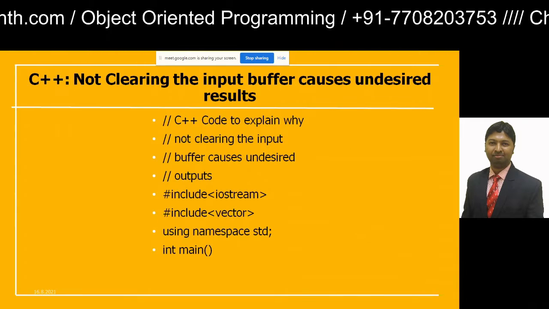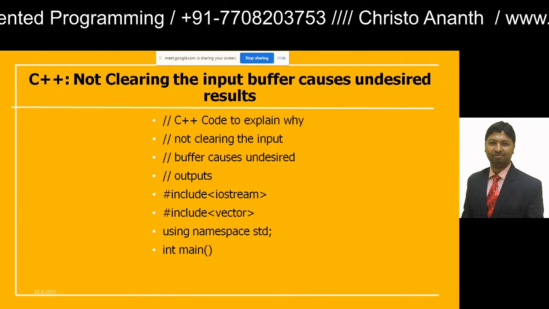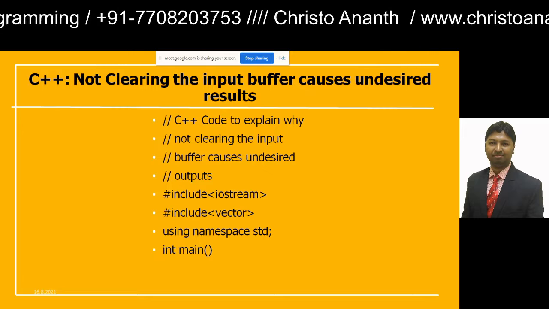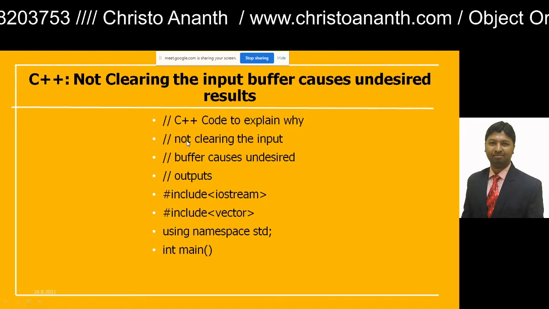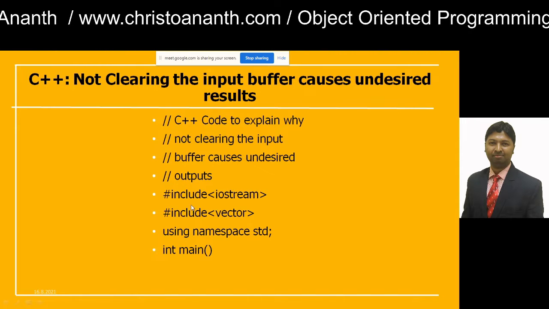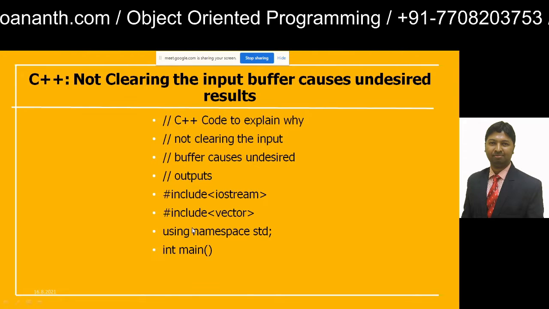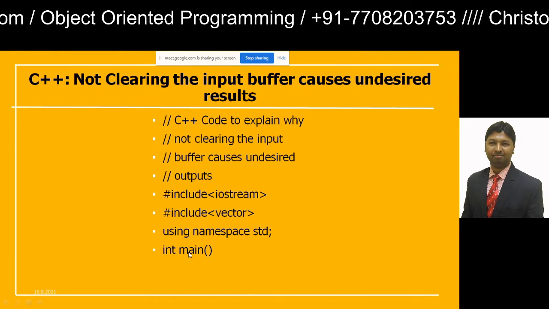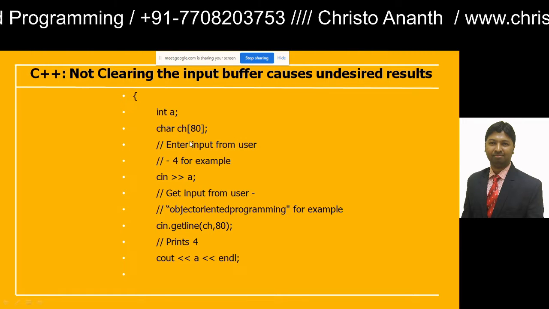Similarly, in the case of C++, only the set of statements differs. Other than that, everything is the same. So it's a C++ code to explain why not clearing the input buffer causes undesired outputs. So it is #include <iostream>, #include <string>, #include <vector>, using namespace std, and then int main, and then int a, char ch[80].